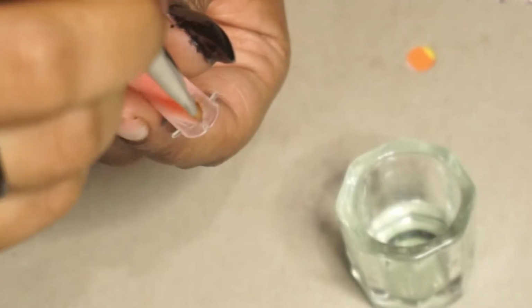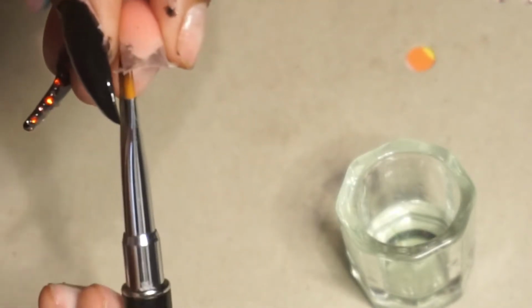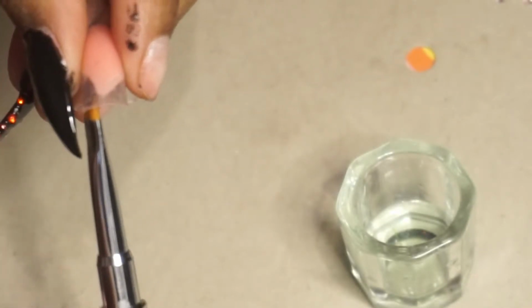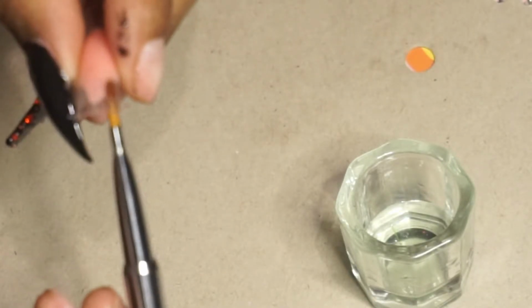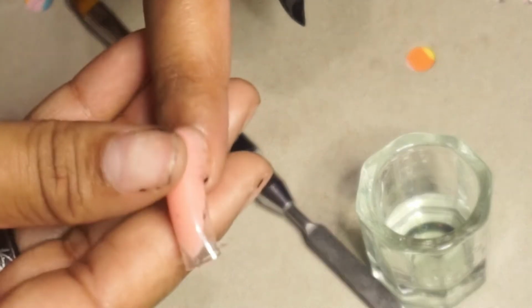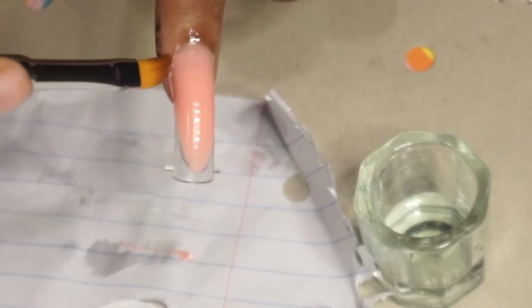I think what I should do is just spread it all the way down like a big square and then just file my shape. It'll probably be a lot easier. It'll have a lot more strength, but I didn't know that as I was doing this. See, cleaning up on the sides is important, because once it's on there, it's on there, as far as when you cure it.